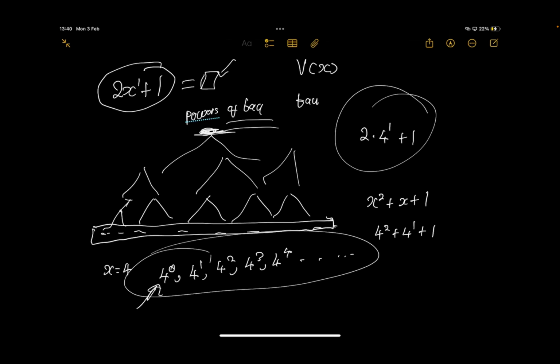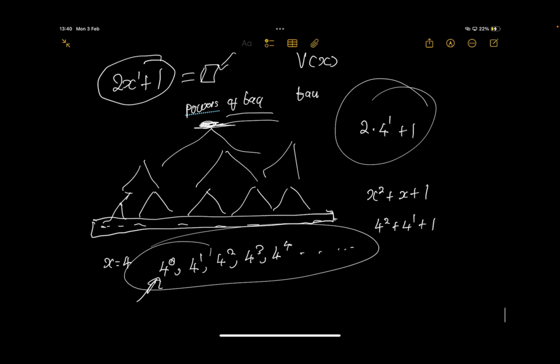So, wait, we are still in baby steps to GKR. This is not GKR yet. Yeah, this is still baby steps to GKR. GKR is supposed to start today, but it'll start tomorrow.